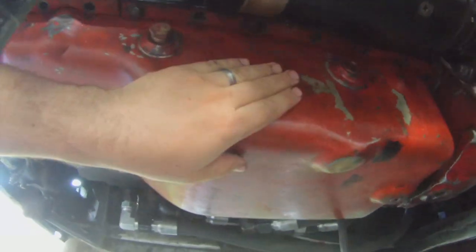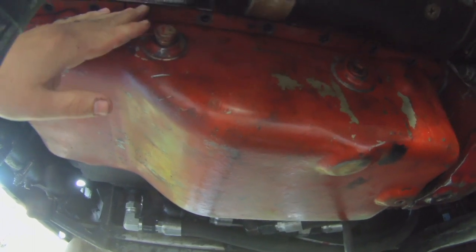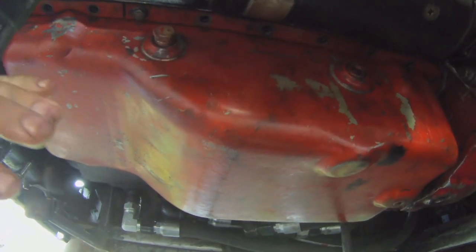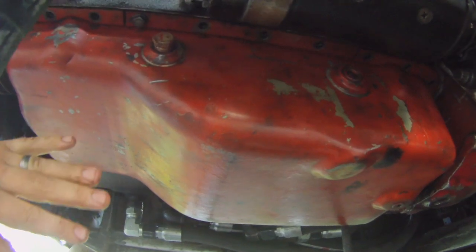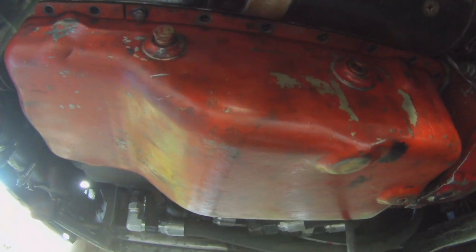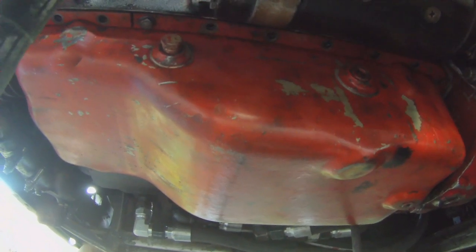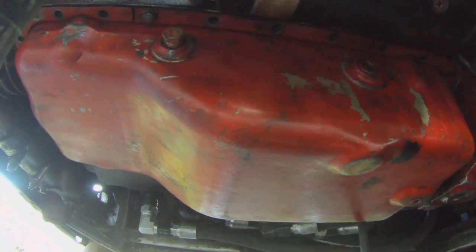So we're gonna get back to the oil pan here. I've just got two bolts temporarily holding it on. We'll put the gasket on there. I'll talk to the local Detroit service guy about how to put that on, and we'll talk about it. So that's what we're gonna be working on.